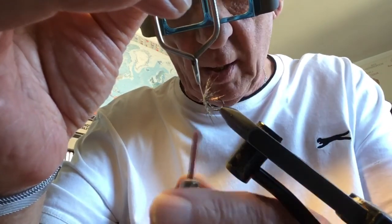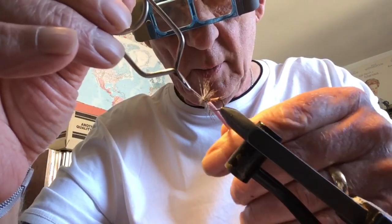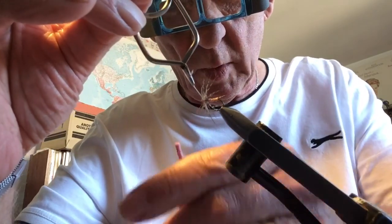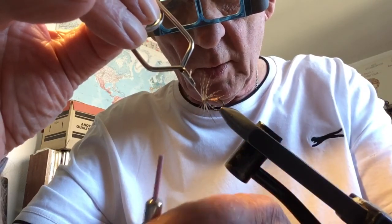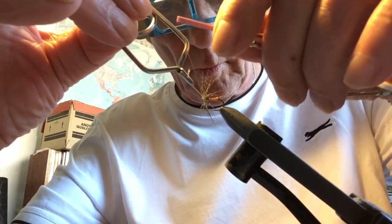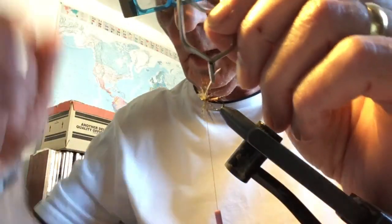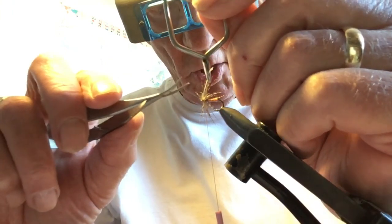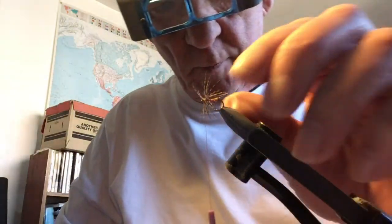Okay, now we want to tie off. Just lean that feather slightly over that way. Pick your thread up and drop it down the stalk once, twice, 3 times if you want. And then your scissors just go in. You could just rest your scissors on the eye and push. Okay, it looks a bit straggly, doesn't it?